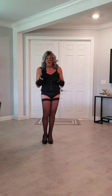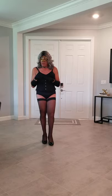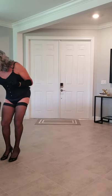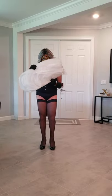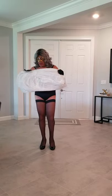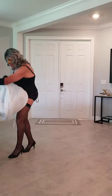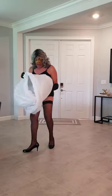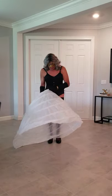I've been asked to give a little video on how to open and then repack a hoop skirt. And you girls know, every fashionable Renaissance girl really has to have a hoop skirt and know how to use it. So, here we have a hoop skirt. It's kind of small right now, and we will pull it out of the bag. And all of a sudden, wow, look at that. Isn't that pretty?